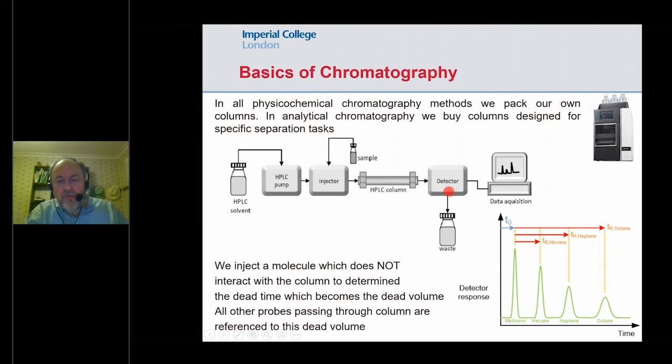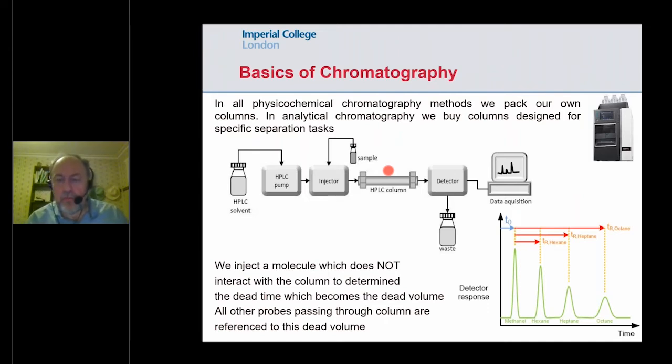Right. So we've got some sort of detector, and that will allow us to work out when the solute or the sample has passed through the column. And this will be seen by our data acquisition system. So as I said, the analytical chromatography and the special physiochemical chromatographies look to be the same equipment, except the columns are different. Let me just explain the methodology, because it is a bit different.